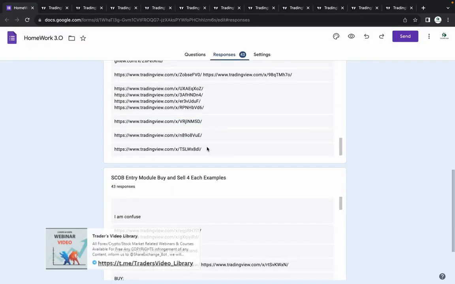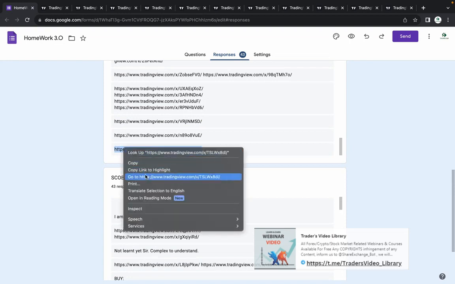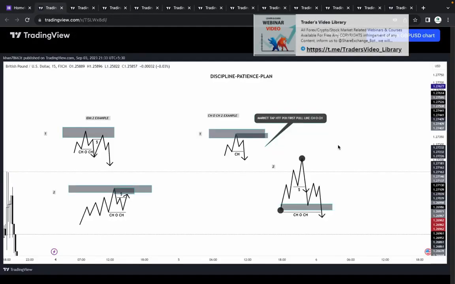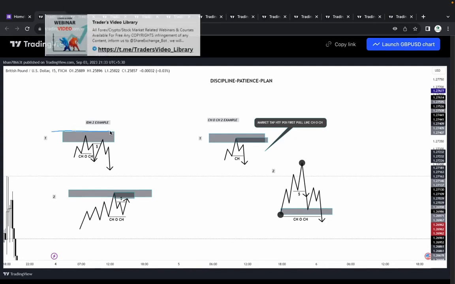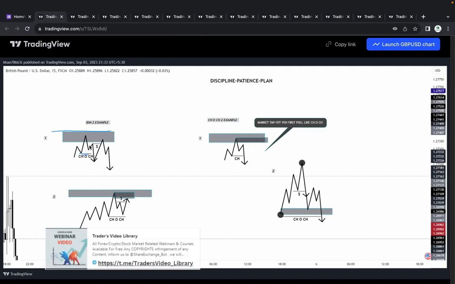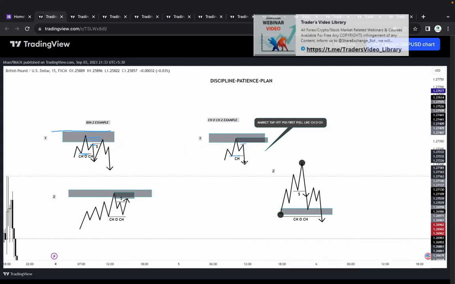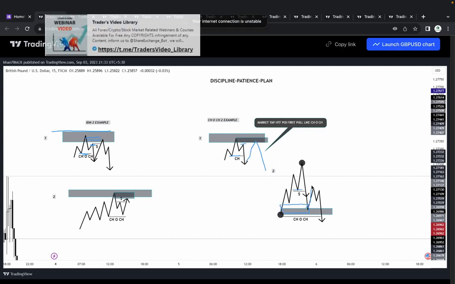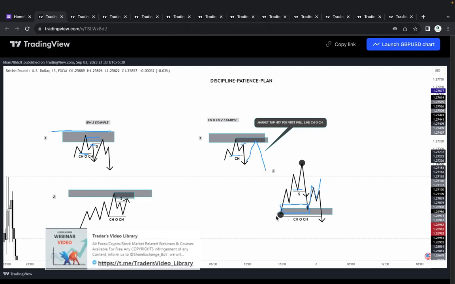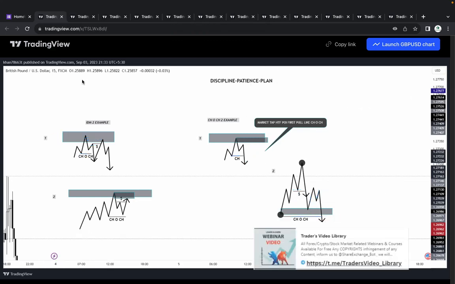All right, now let's open up the first answer. Who gave this one? Someone explained very well. Yes, perfect. Here, higher time frame POI is here, first low is broken, that's called CHoCH. Inducement, this one in a lower time frame also, and sell. Second scenario, the CHoCH, inducement, mitigate and sell. This one is an inducement taken out and buy, but main low is broken, that's called CHoCH. Explained very well, great job.